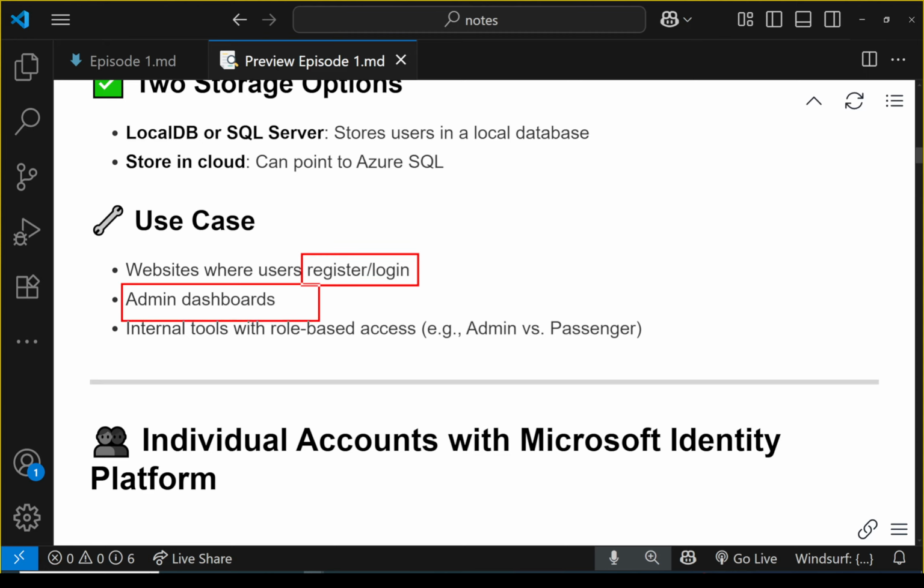You may want admin dashboards, where some features of the application are only available to people of a certain role, such as administrators, or internal tools with role-based access, like different roles, admin, passenger, where you create an internal application for these different roles.